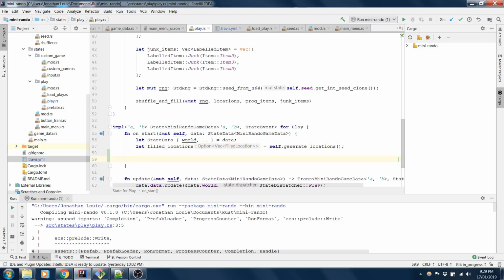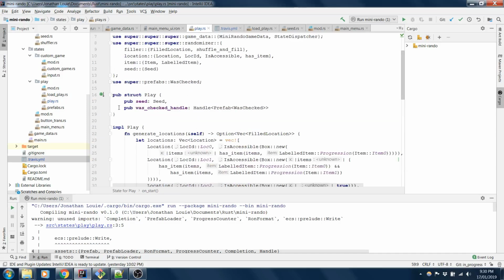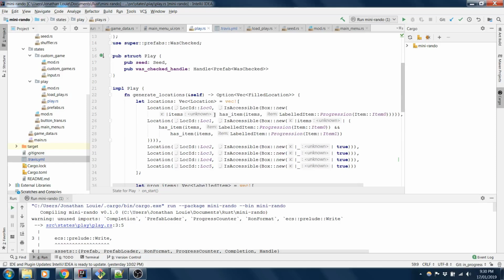I was a very impatient person. I guess maybe I still kind of am, but you know, I want to be able to start using this stuff soon and actually seeing it show up, just to give myself a bit of an idea of how things are gonna shape up. Sort of like a POC, you know? Like, yeah, things are actually doing things. So first order of business is we gotta use this. We gotta use this was checked handle somewhere, somehow.